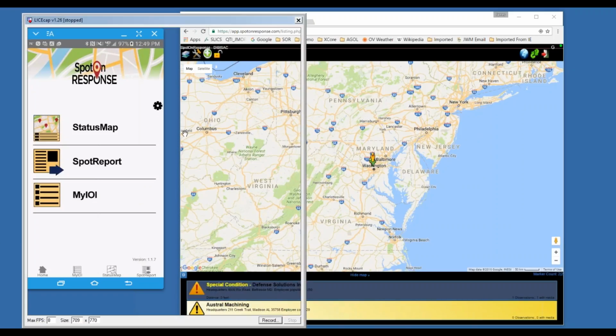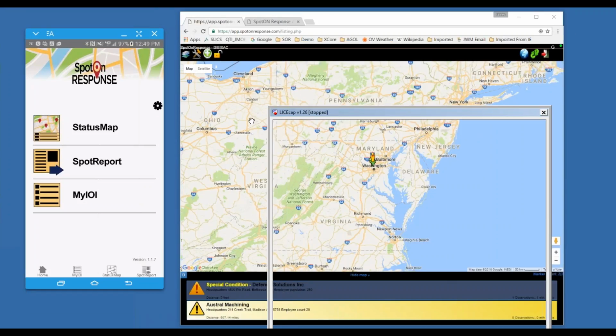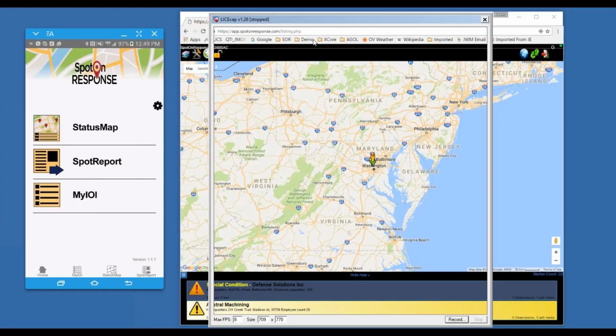Not a problem. What I'd like you to do is make note of this: LICECAP. Go into Google, type that, and download this little app.